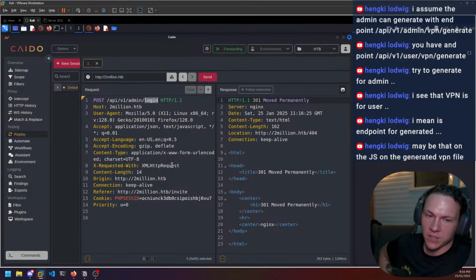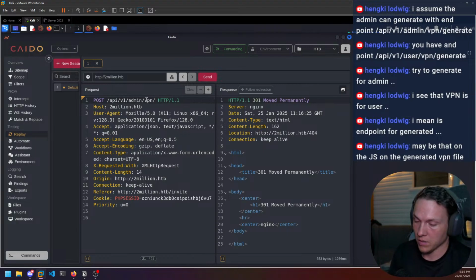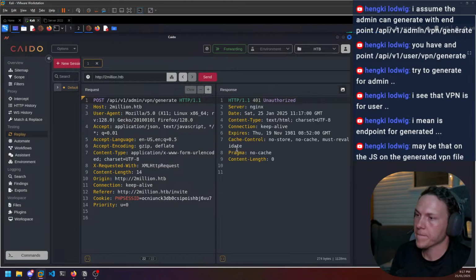We can try to generate potentially. Let's give that a go. Admin VPN generate. Unauthorized. So you're right. That does exist.